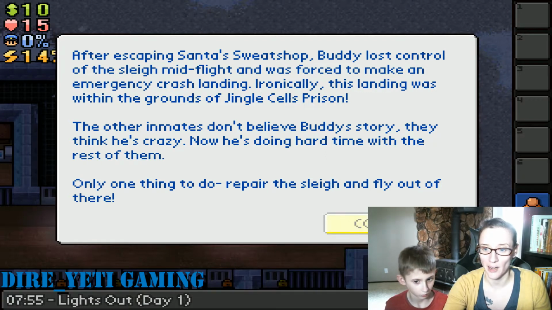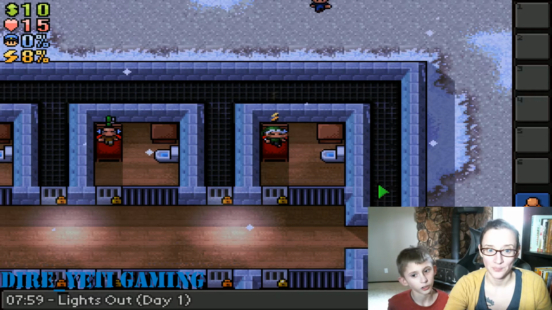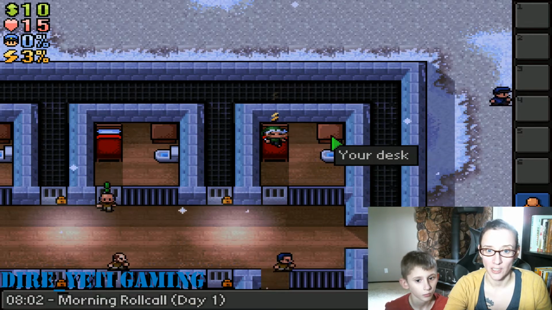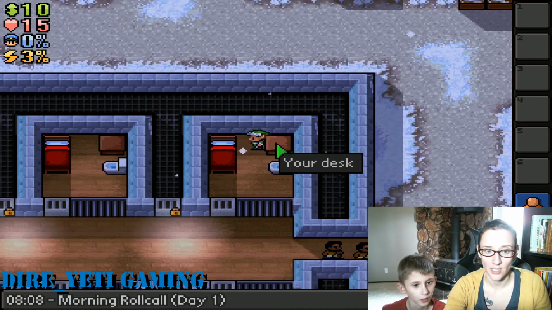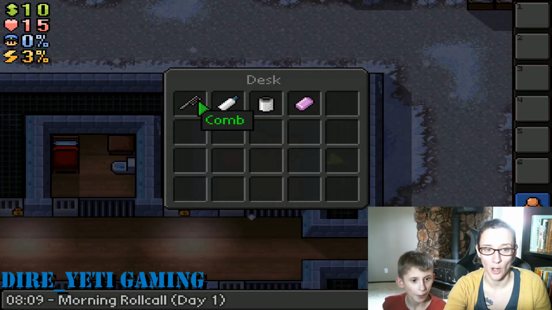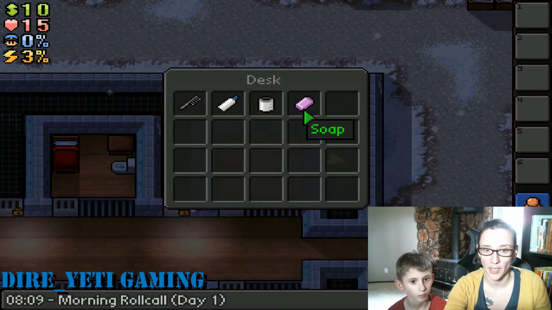Oh my goodness, repair the sleigh. What do we need to repair the sleigh? Let's check our desk. Alright, how do we check it? You don't stand on top of it. Okay, what do we have? A comb, a tube of toothpaste, a roll of toilet paper, and some soap.